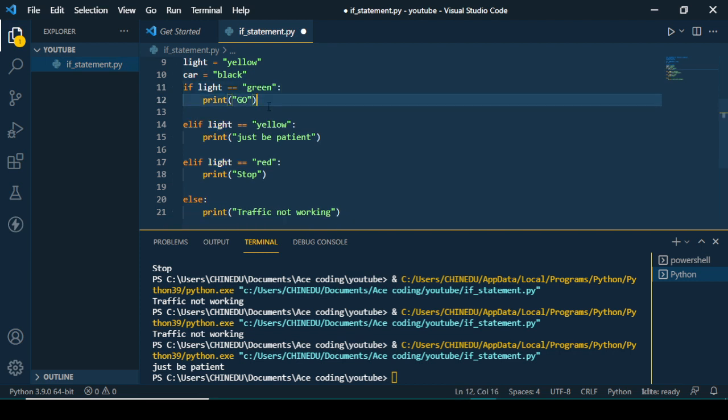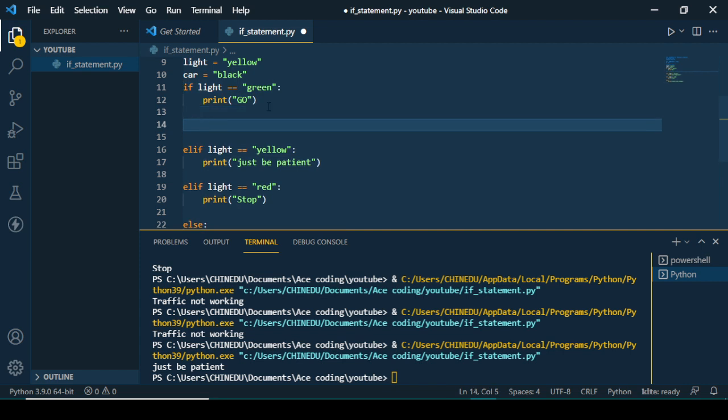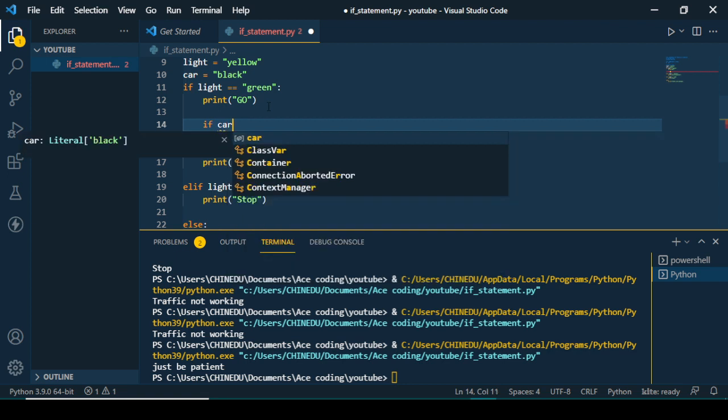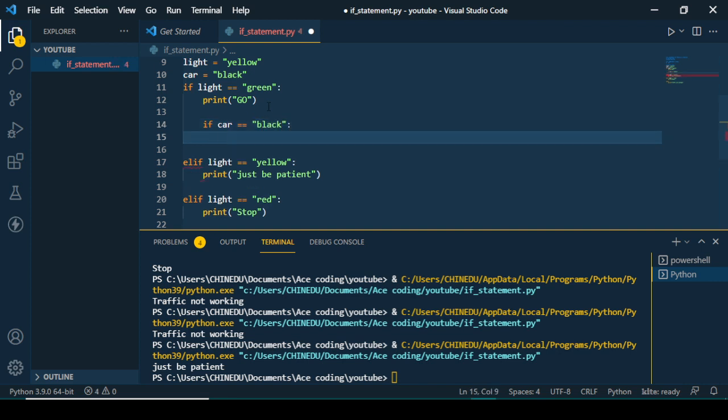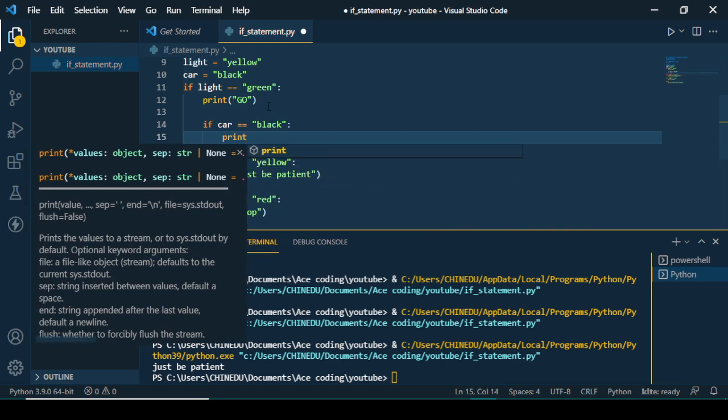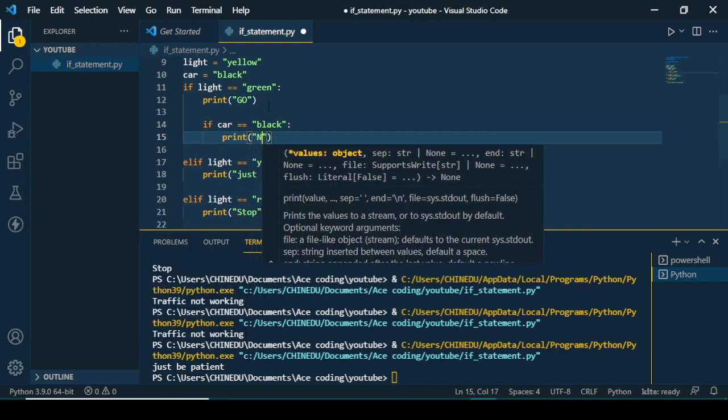Now after printing go, inside this light equal to green, we're going to add another if statement and say if car is equal to black. We're going to say print nice car.